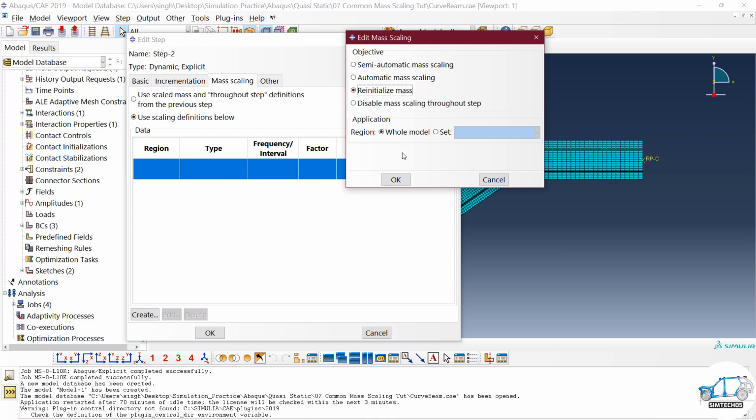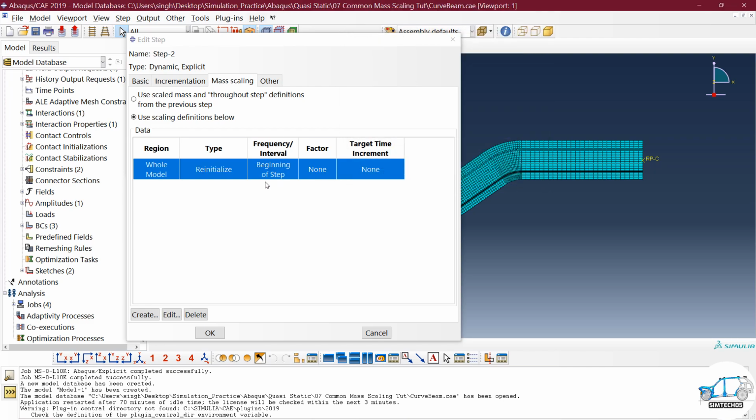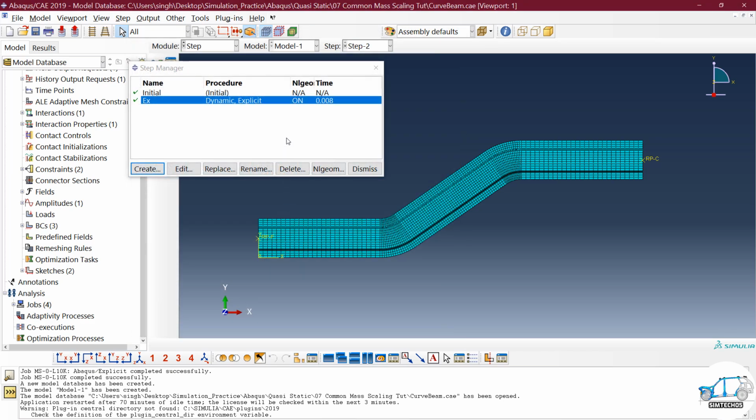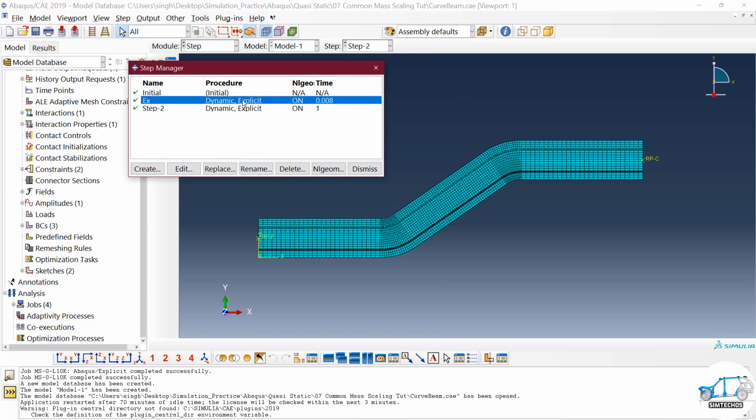What reinitialization mass means: whatever mass the system have at the beginning of the step, that mass will be utilized only, no scale factor or nothing will be utilized. Okay, and now click on OK. So now we can say the first step with scale factor, or maybe by something different definition, variable mass scaling definition, and the second step don't have any mass scale factor.